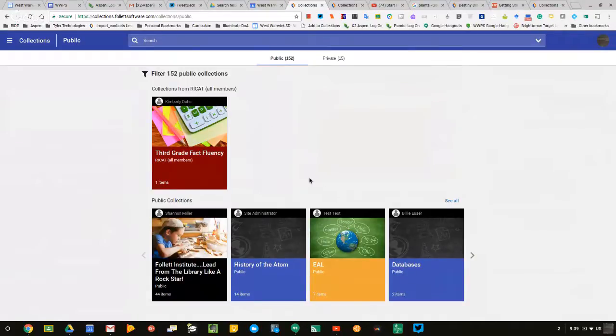So it's just another example of what you can do within a collection, because there will be some collections that teachers have started that you'll want to copy and then really just take some resources out and add your own for your own classroom. So I don't see any questions in the live chat box.